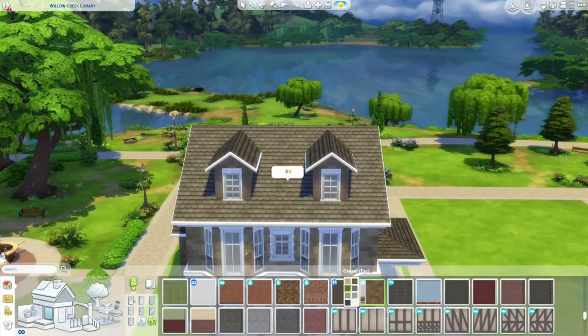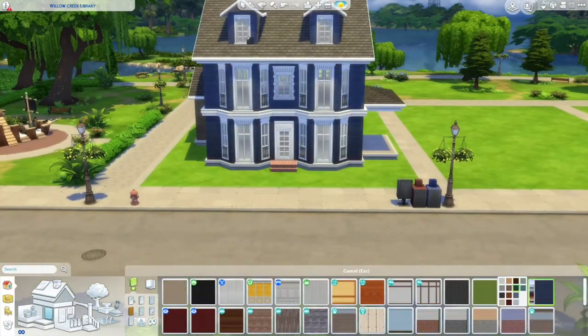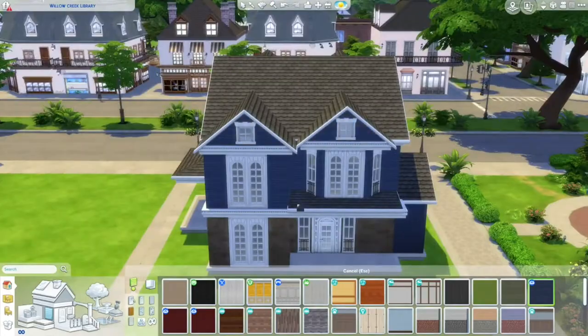But here you can see me struggle with the outside because I wasn't sure which color scheme I wanted to go for. In the end, I do go with the dark blue.